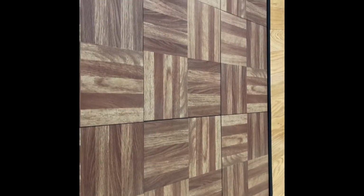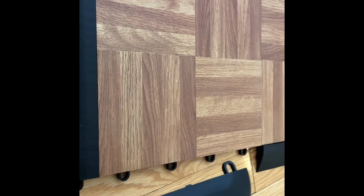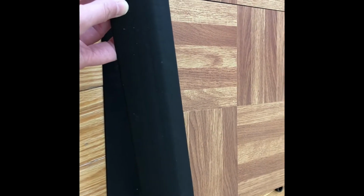Something I would recommend for when you install this floor is maybe to lay all the pieces out individually to ensure that they're all going to click into one another properly, because here we have this corner missing, and this is the corner piece, and we couldn't put it on like this because it would have been two female pieces. So perhaps we could have done a better job at laying it out initially and then clicking it together. So that is likely what we will do after we disassemble.